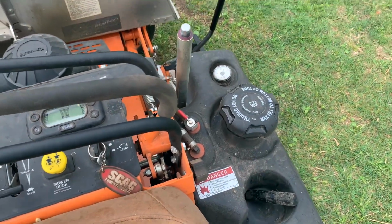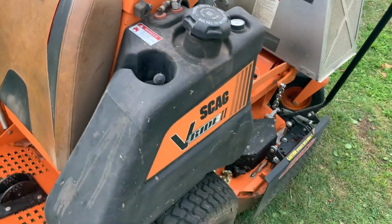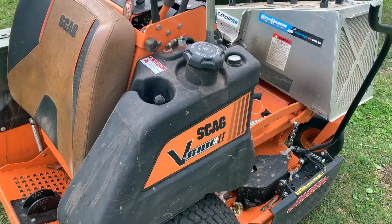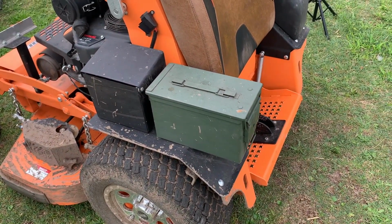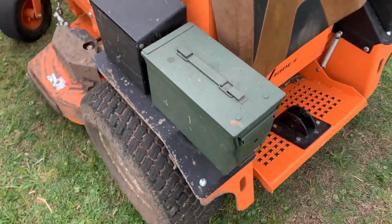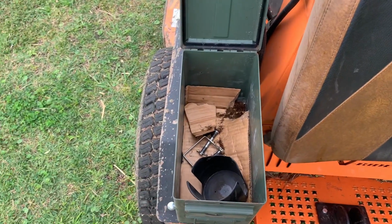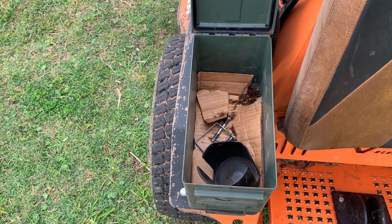The fuel gauge is awesome. It's 2020 now, so every machine's got to have one, whether they're at a price point or not. Awesome big fuel tank, which is pretty cool. A little extra that we have on here is I've mounted my own ammunition box for storage. So when I'm mowing big properties, I can put my phone and my wallet and just bits and pieces in here, ciggies if I need to.